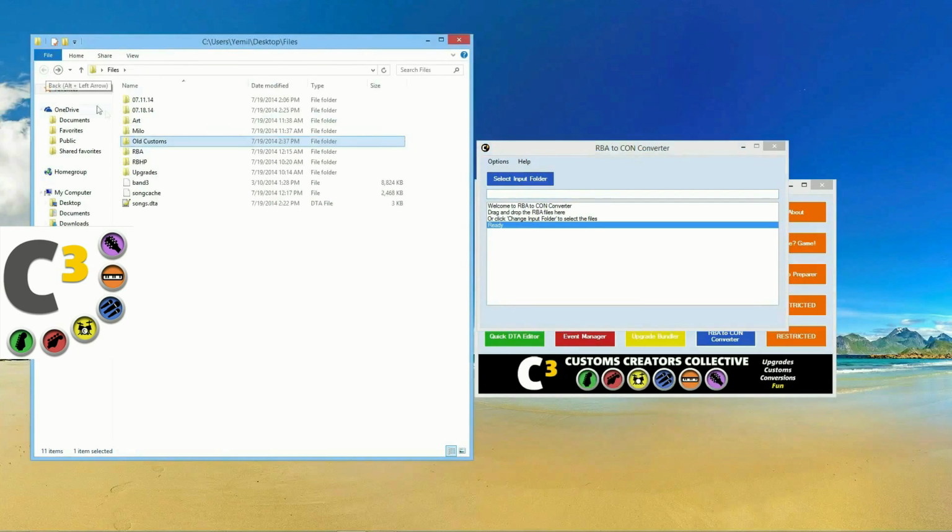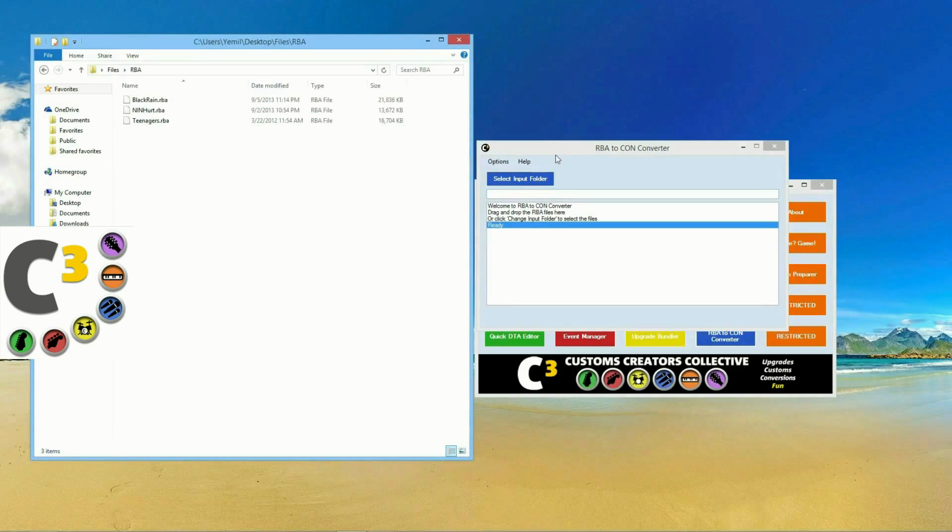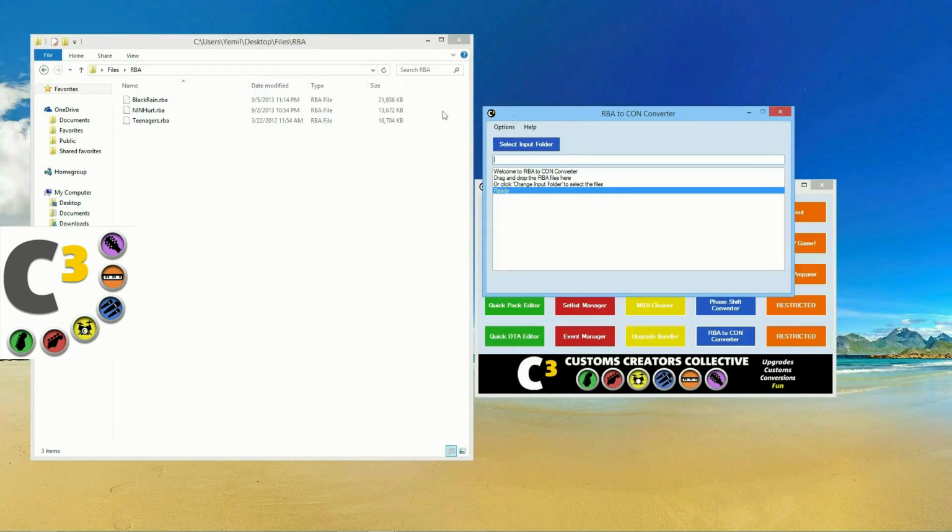Now, in case you don't know what an RBA file is, it's what Magma, the original Magma, will create for you. And sometimes people would just release those because they knew that theoretically only other people that were part of the Rock Band network and had authorization to use it could actually do anything with those files. Then, some very ingenious people, not me, came up with a way of converting them. But it wasn't very quick. It was cumbersome.